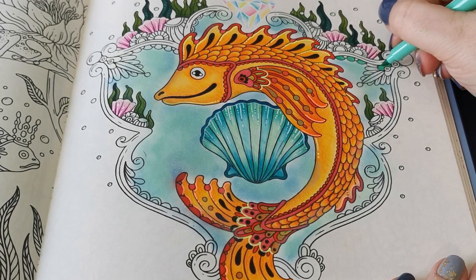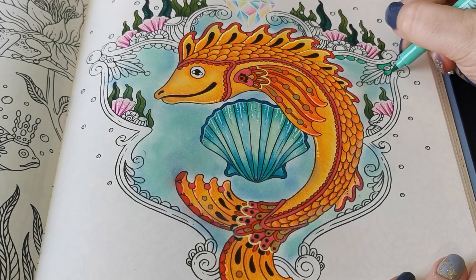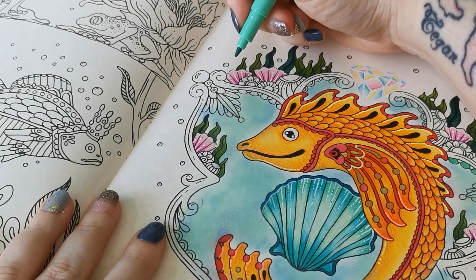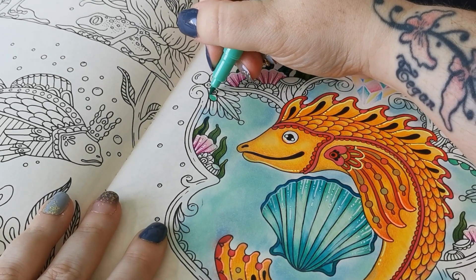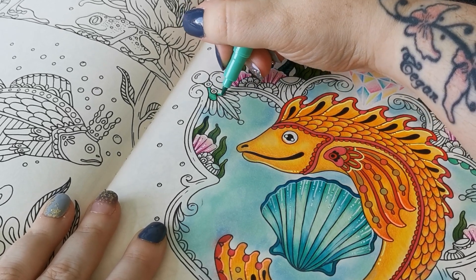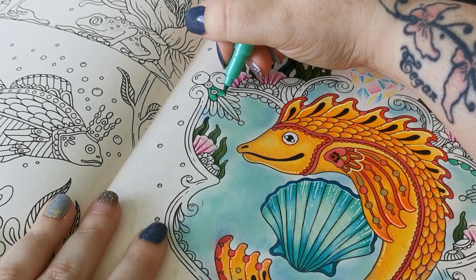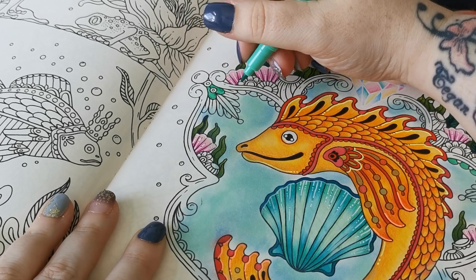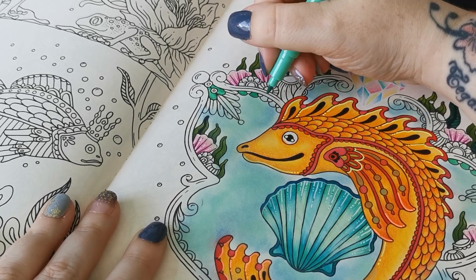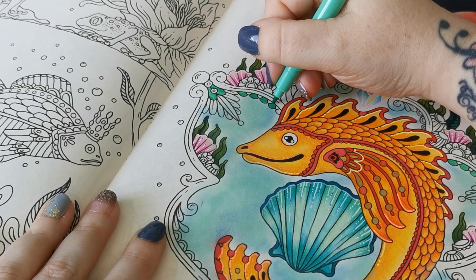I do plan on using these in my Lulu Mayo colouring books because I'm going through a thing at the minute where I'm just sort of using rainbow pastel colours on quite a few pages, and these markers fit the bill perfectly. I'm really lucky because they were sent as a gift quite a while ago from a really really good friend of mine who I adore — she's just such a lovely, lovely person and an absolute pleasure to chat to and get to know. I'm really proud to be able to call her my friend.